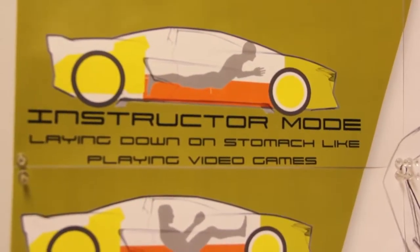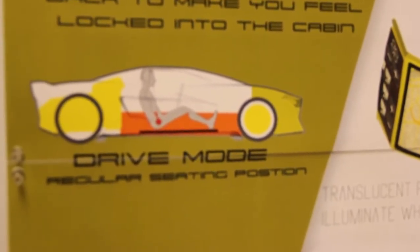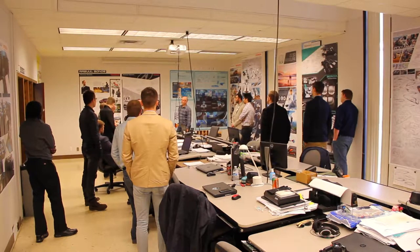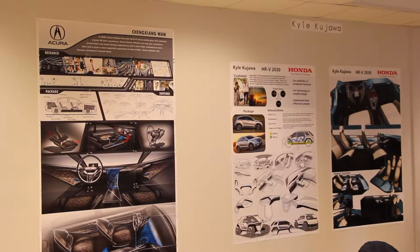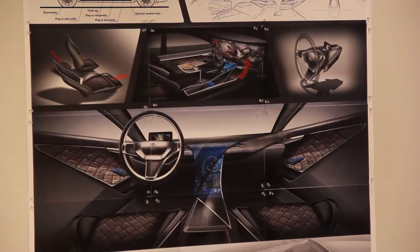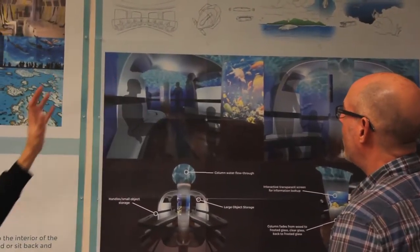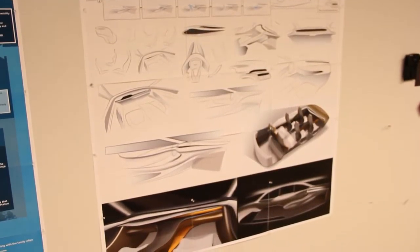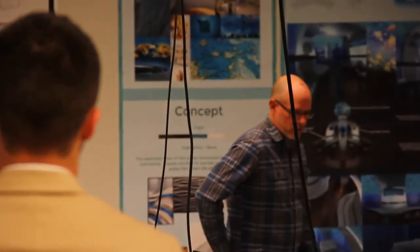When Honda comes to a school recruiting, we're looking for many different technical skill sets. We have people that do computer-aided design or computer surfacing. We still do clay modeling and hard modeling, package layout design, and of course the styling sketch work — all of these creative yet technical skill sets. It's important that a school have the ability to teach all of these different skill sets and really identify the good match of the student to the skill set so they can get a job. I think LTU is doing that very well. It's a new program, they're building rapidly, and I think they're putting out good students. You're going to see a lot of people recruiting from this school because of that reason.